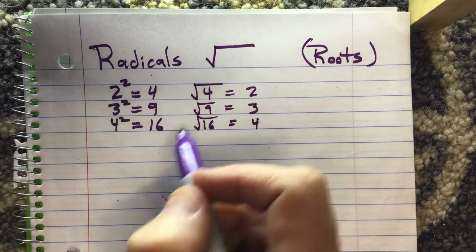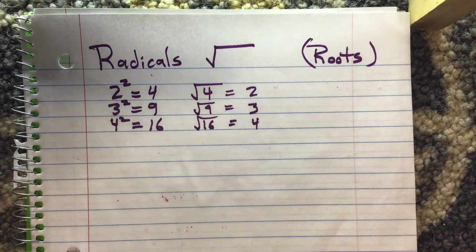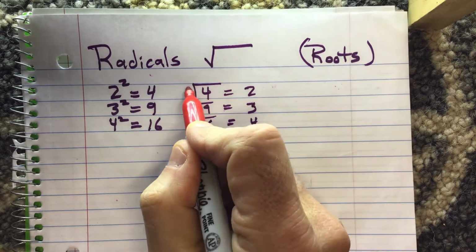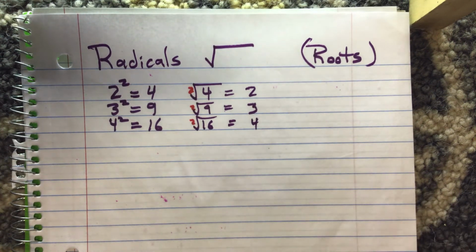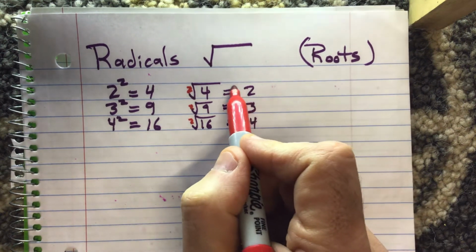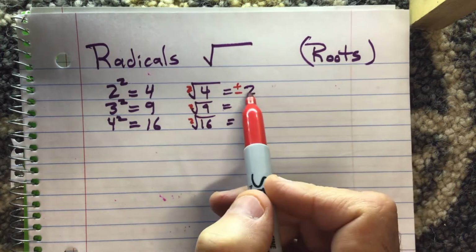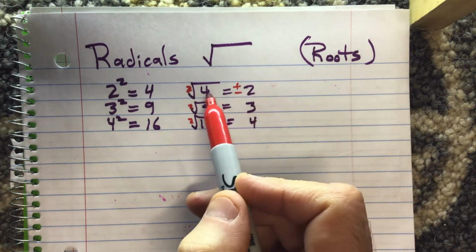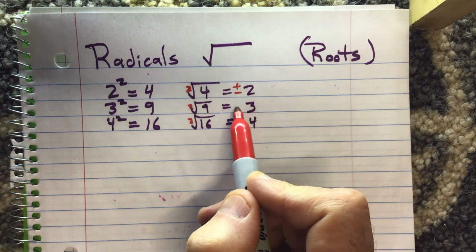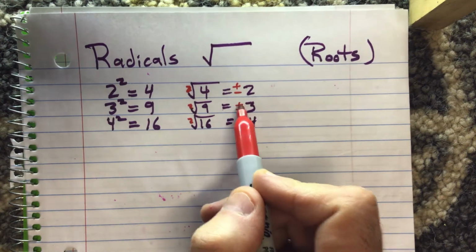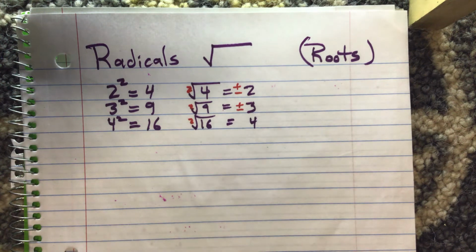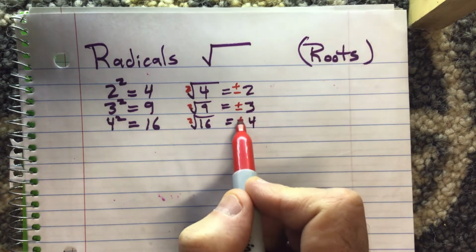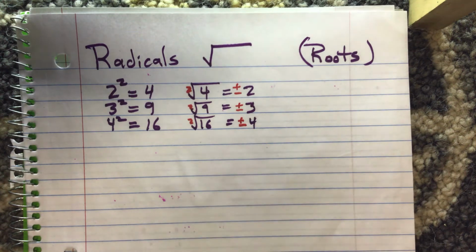So it's worth noting that there's sort of a 2 here, but we don't write it on the second powers. And it's also worth noting that the answer to this really is plus or minus 2, because negative 2 times negative 2 is also 4, and negative 3 times negative 3 is 9. So there are actually 2 square roots to 9. It's positive 3 and negative 3, and the same thing for 4. So we call this plus or minus. This is a symbol that we use to represent both answers.